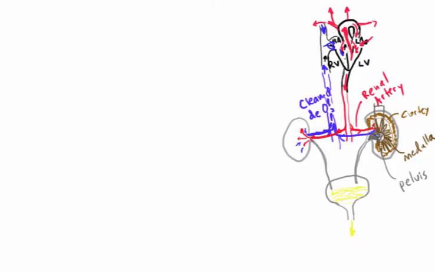That's where we'll be filtering the blood, and we have to consider the blood flow coming in through the renal artery, and the renal artery kind of breaks up into smaller and smaller blood vessels, and we ultimately will get the blood flowing in through the renal arterioles. Okay, so the blood flow into the kidneys is going to be broken into smaller and smaller blood vessels, into arterioles, which are small arteries.